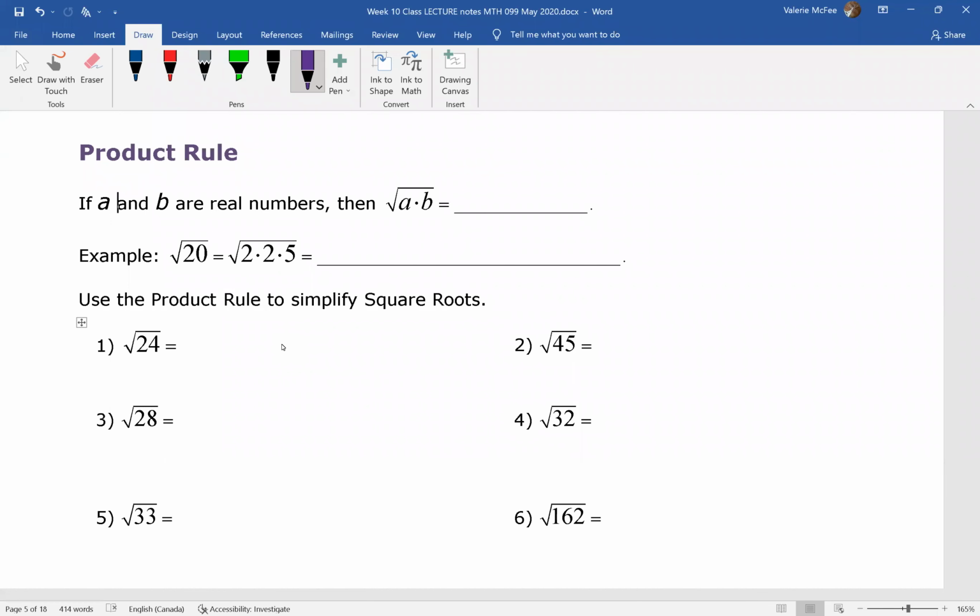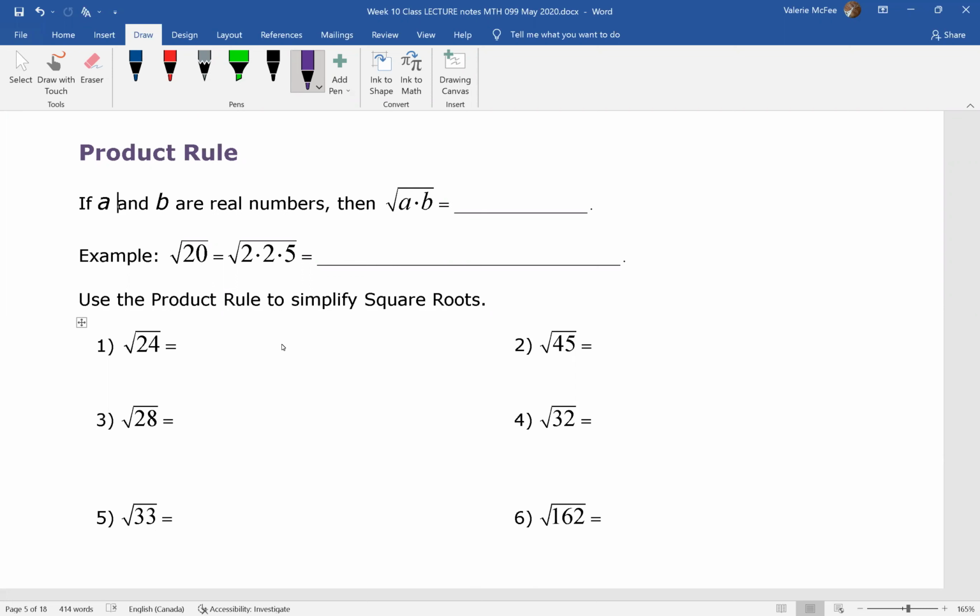I don't think I've reminded you for a while that you should have these notes printed. If you aren't printing the notes, then you are copying all of this down so that you have something to revise from for your tests and your exams.